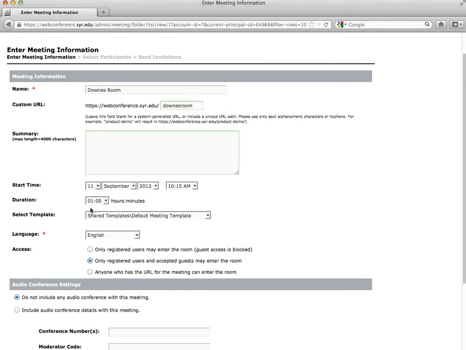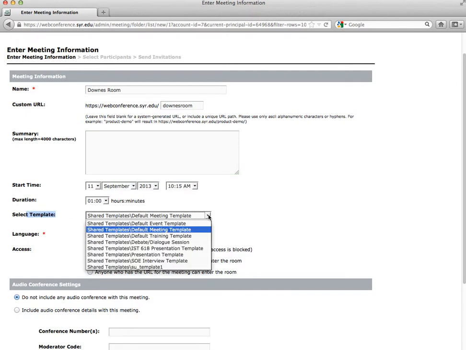You don't have to put anything in the summary. You don't have to use these dates or times. This system is also used for live meetings, not just recordings, so that's why these things are there. What you might want to do is select the template you see right here. Quickly go here, click on the drop down and select the presentation template. I would definitely pick the one that says just presentation template, not IST 618 presentation template.